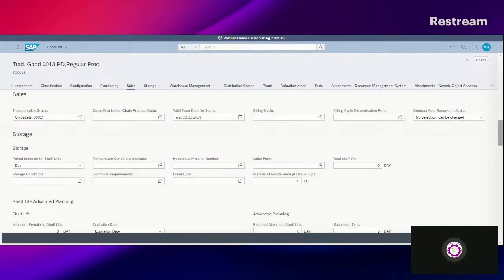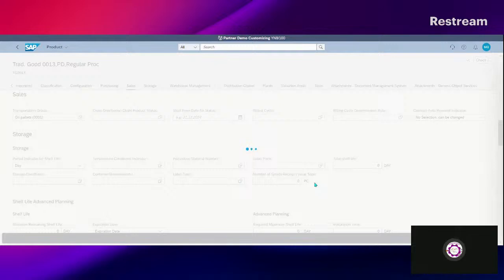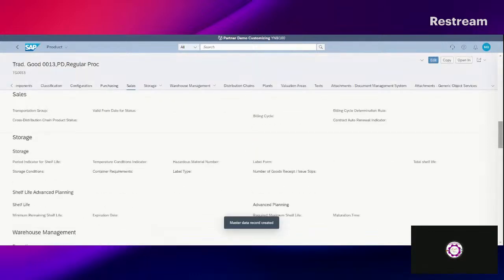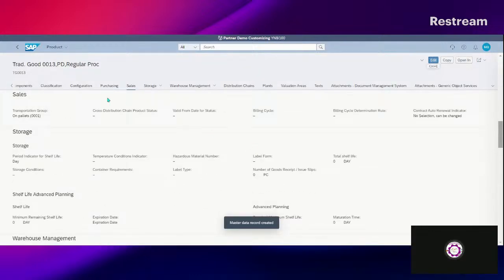Okay, and I create. So right now I've got a supplier, I've got a material. I'm just waiting for the master record to be created.